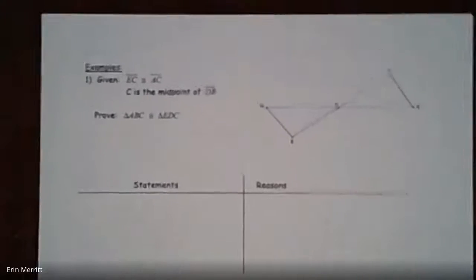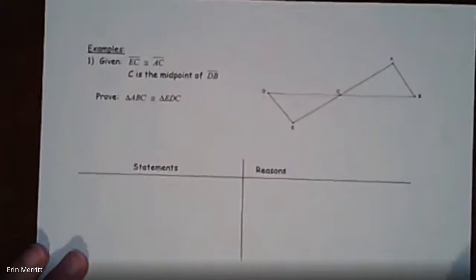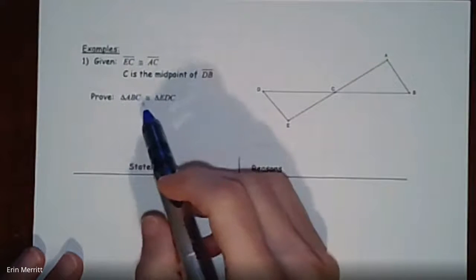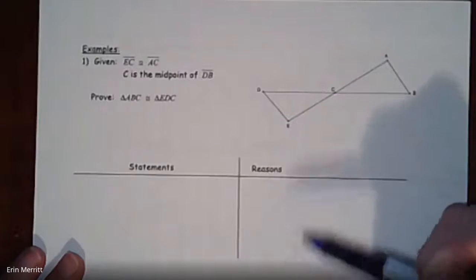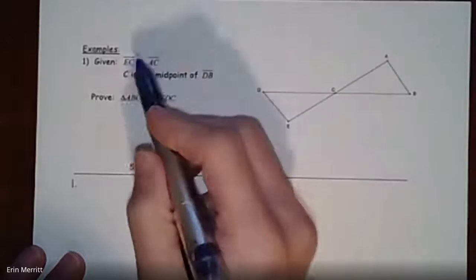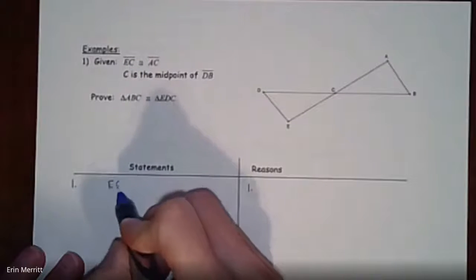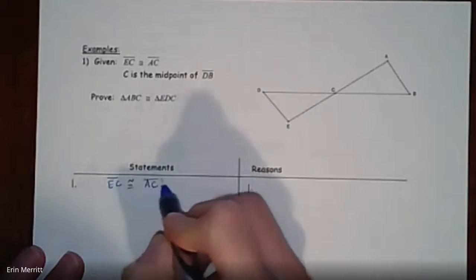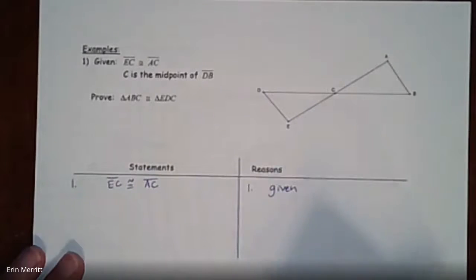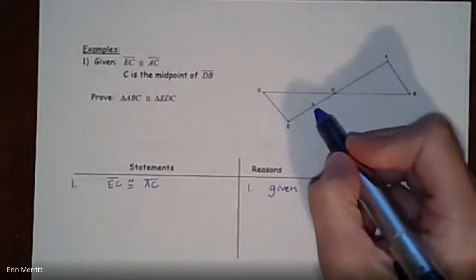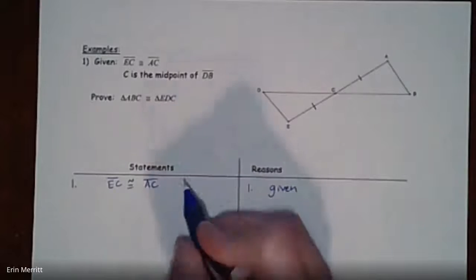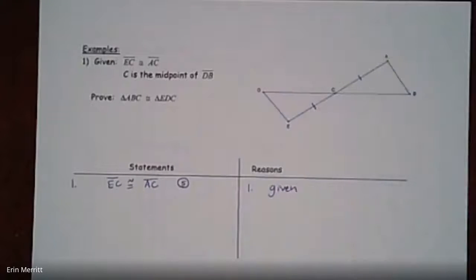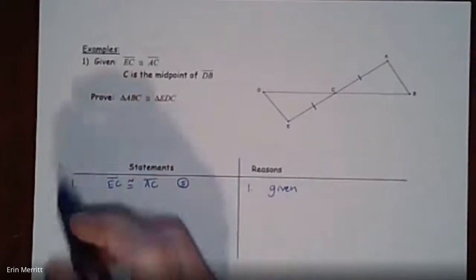All right, let's get going. Let's try this out. So this first one here, you've got a couple of givens, and what we're going to try to prove is that triangle ABC is congruent to triangle EDC. So that is our end game. Under our statements, let's get started with the very first given. EC is congruent to AC. Given. Next, mark that in the picture. So EC, right here, congruent to AC. Those are a pair of sides in the triangles. Right next to it, I'm going to put S so that I remember that we've got one pair of sides congruent right now.